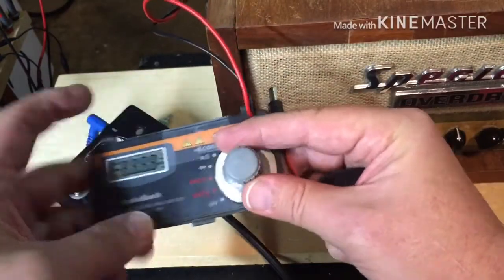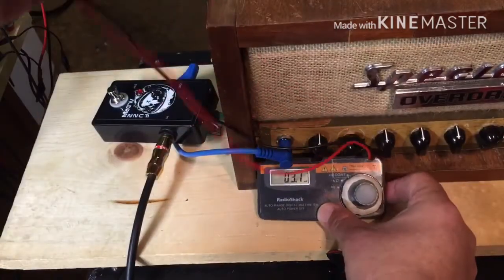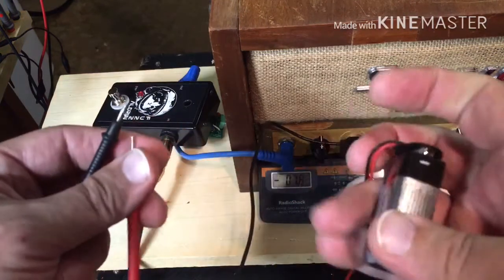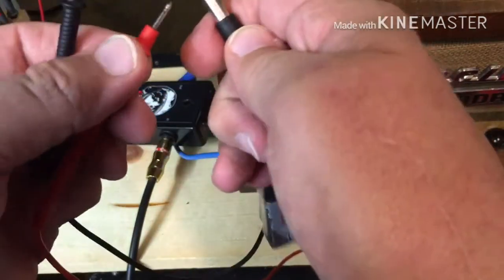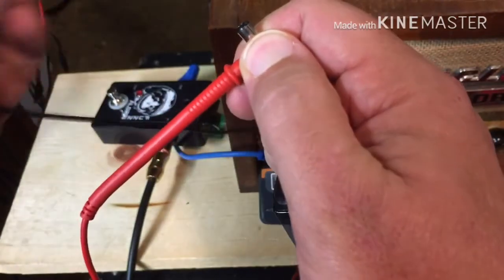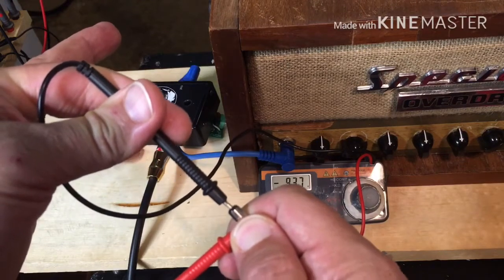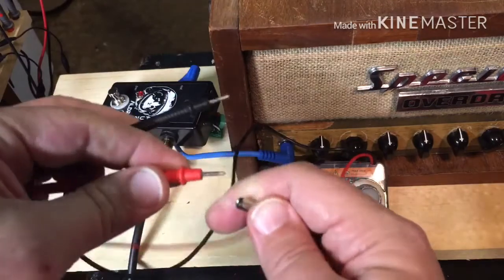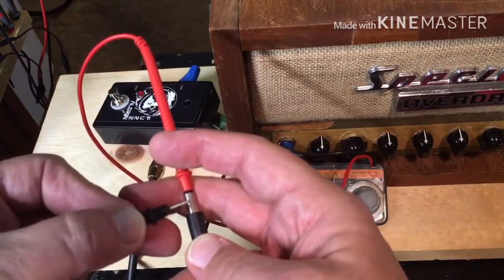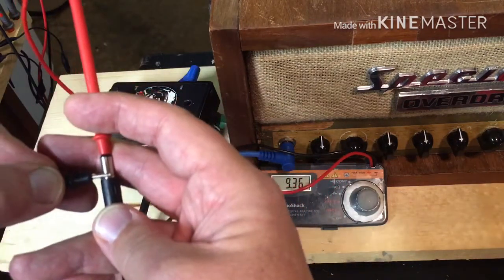Okay. VDC. Let's see, put it right there. Measuring should tell me zero. Negative zero. Interesting. Alright. So ordinarily this thing should be positive on the sleeve and negative on the tip. And minus 9. Alright. So that tells me it's positive at the tip. And it's negative right there. That should tell me about 9 volts, which it does. So, yep, this is in fact reversed.